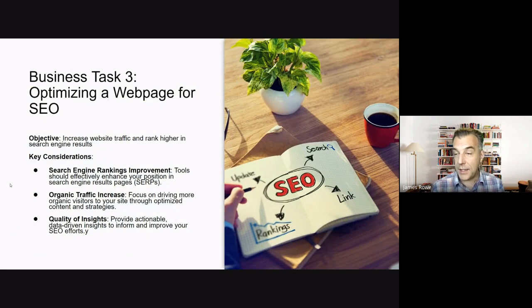All right. Task 3 is SEO. The goal here is to increase website traffic and rank higher in search engine results than competitors. So it's really focused on getting that ranking improvement. The tool should be able to effectively compare your content on how it will rank versus other competing articles with similar keywords. Ultimately, you want to be top ranked and have more traffic to your website. So it should be really focused on growing organic visitors and recommending content and strategies around how to achieve that.